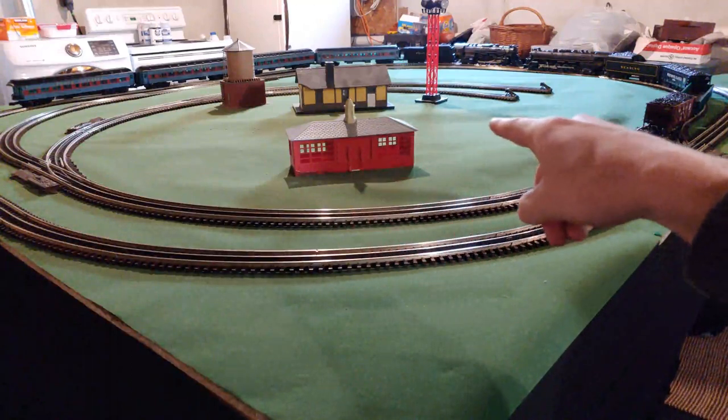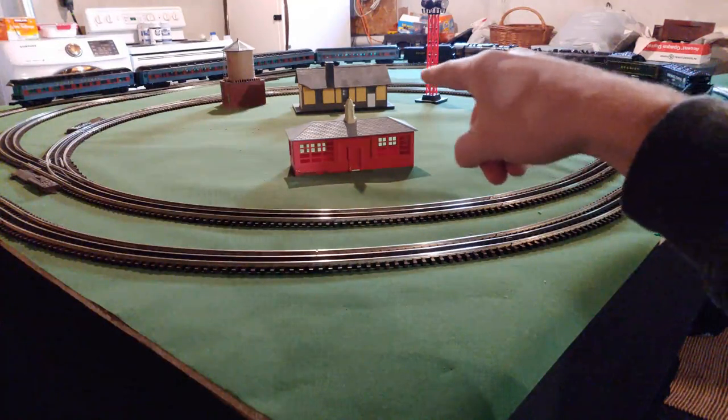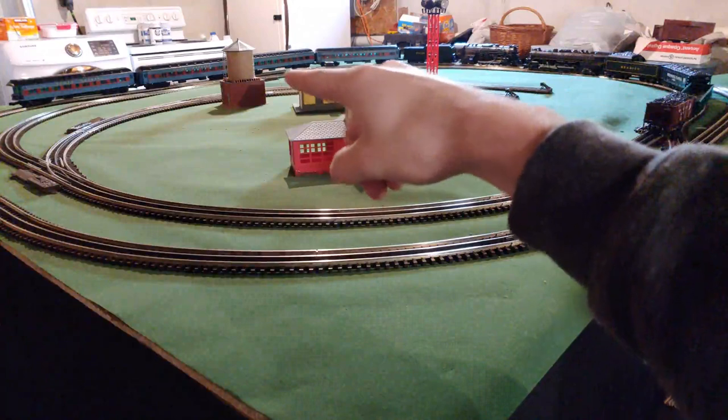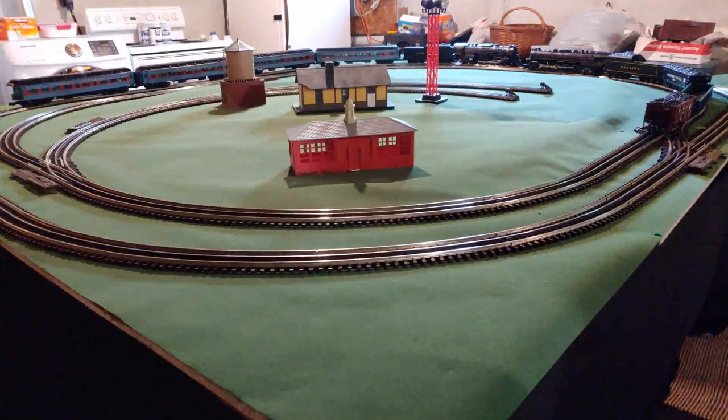And the road's going to kind of come off, and it's going to go behind the sidings and then down past the lake that's going to be over here in front of the freight station and down in front of this turnout, where it's going to go off the edge of the platform. So it's going to be a rather circuitous route, but it should look rather interesting when it's done.